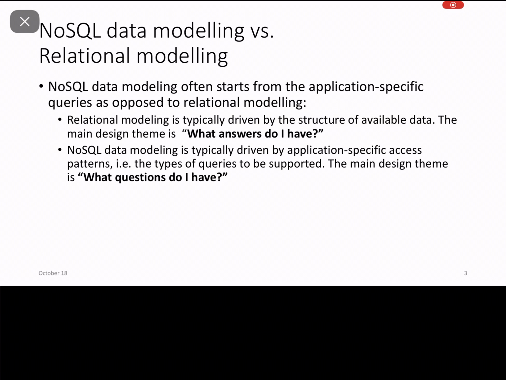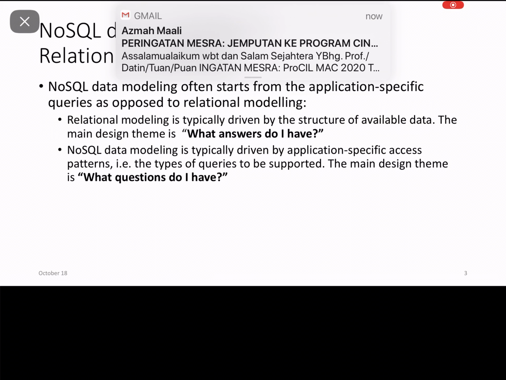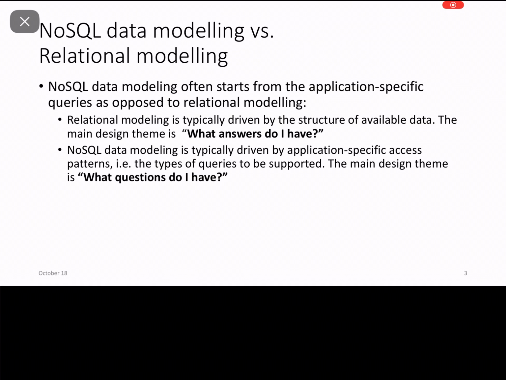In contrast, NoSQL data modeling is typically driven by application-specific access patterns, right? For example, the types of queries to be supported. The main design theme here is: what questions do I have? So the trigger for NoSQL data modeling are questions, instead of answers, as compared to relational modeling.